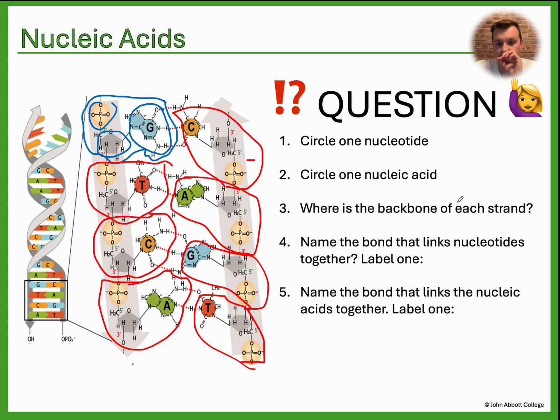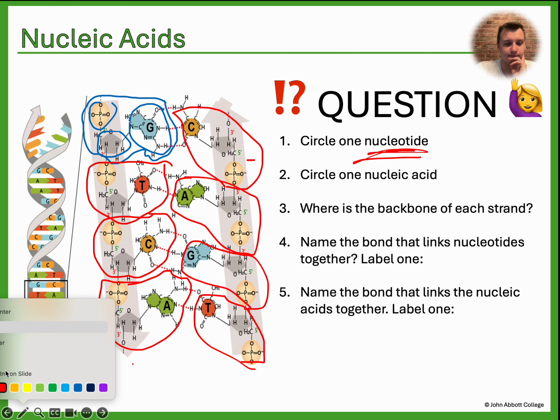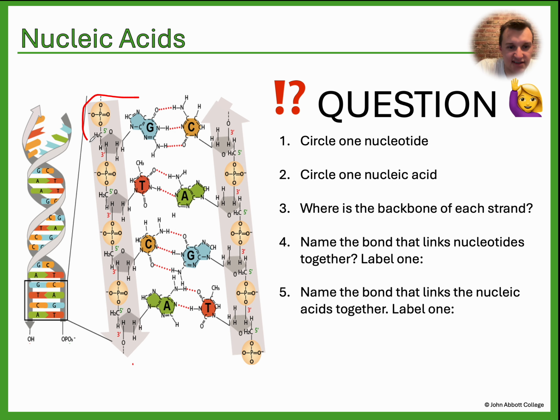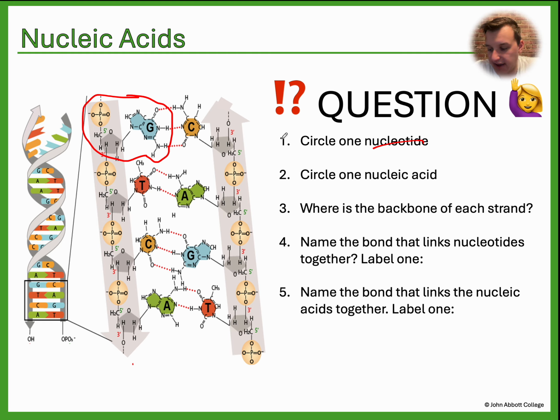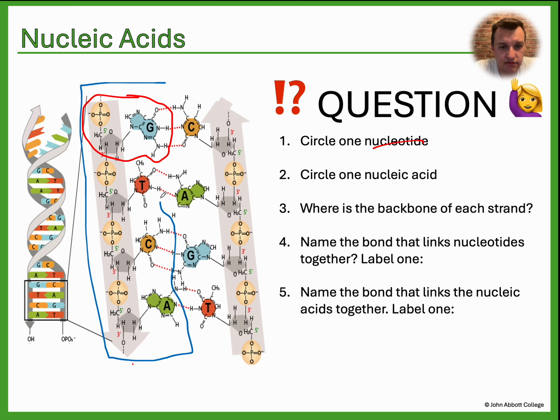So I could have circled any of these and that would be correct for this answer, but I should just circle one, right? Alrighty, so let me just keep one. This is going to be my answer that I chose, this one here. Circle one, so this is my nucleotide. Here is one nucleotide. This here is one entire nucleotide.